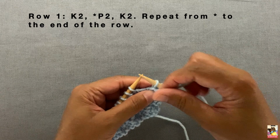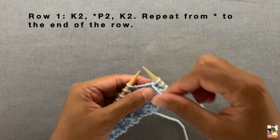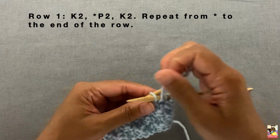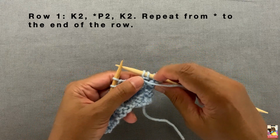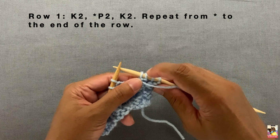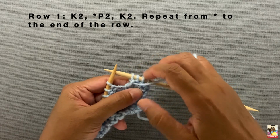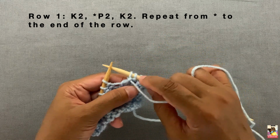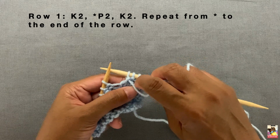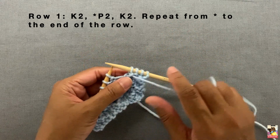So what I like to do is I like to take the yarn to the back and tug on it a little bit, and then bring it back in the front and purl the second purl. You only have to do this when going from a knit to a purl stitch, and when the next stitch is also going to be a purl. If the next stitch was a knit stitch, you didn't need to do anything. But doing this just tightens up the work a little bit and leaves a little less of a gap right here. Totally optional. If you don't want to do it, don't worry about it.